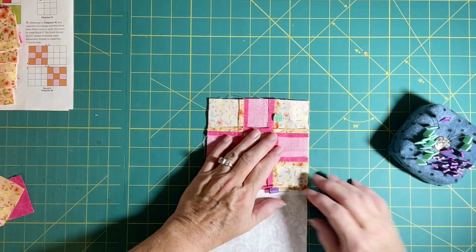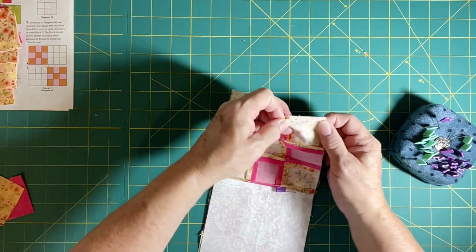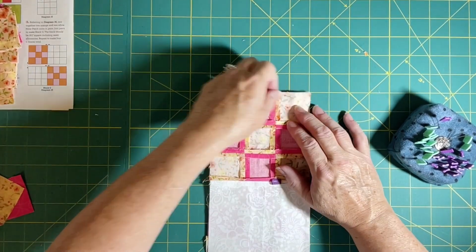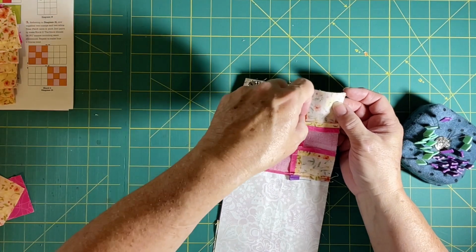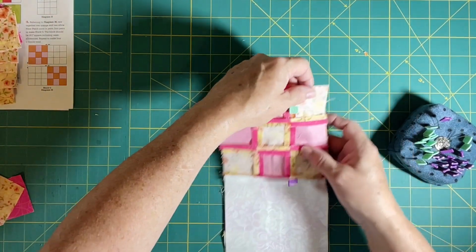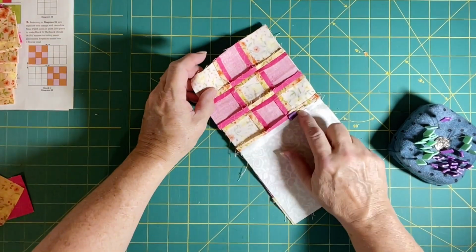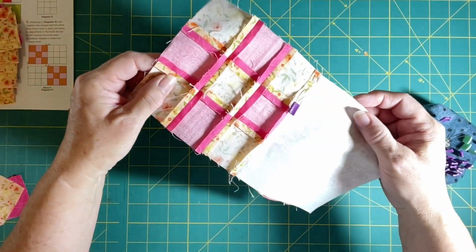But it always cracks me up to see people take a pin and put it up here, and then they go to their sewing machine and just take it out. I never have understood that. So if you've got your edges together, pin it back here, and then get it going on your sewing machine. Then's the time to pull that out. Maybe a little bit on the picky side, but I don't know. I like these forked pins for these double seams like this that are open.